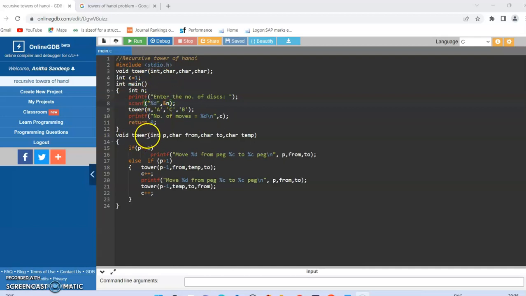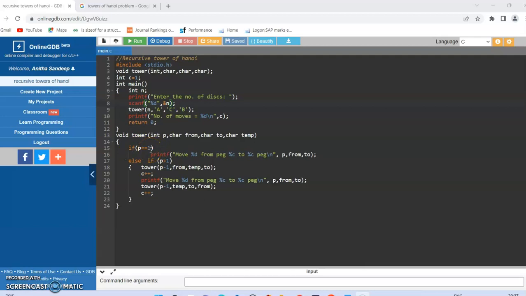Coming to the tower function, the first argument, an integer, will be stored in P, and the first character is from, the second character is to, and the third character is temp. So my task is to move P number of pegs from 'from' to 'to' using temp as an auxiliary or temporary peg. Inside the tower function, if you have a single peg, that is checked by checking if P is equal to 1.